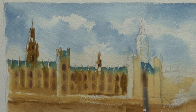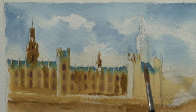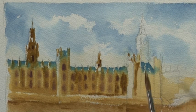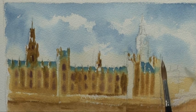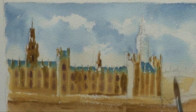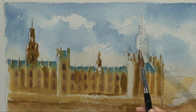And now back onto the form of the building. I love the way these sort of projections of work, I wish I knew the architectural terms, I don't know them, but it's so lovely the way it's designed. I mean, even simplifying it down into its simple structure shows you just how brilliantly, beautifully it's designed. It is a magnificent building. And Big Ben, oh.